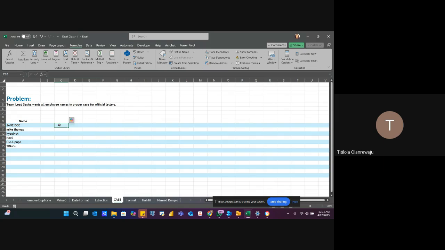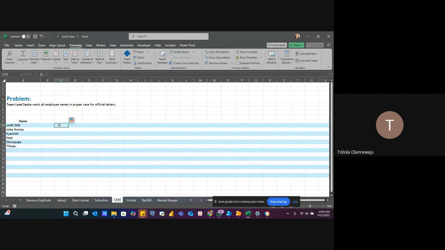So in case you stumble on a data set that is disorganized in relation to the wordings that you have in the data set, all you just need to do is to use your case function. Now it depends on what you want it to look like. If you want everything to be in a proper case or all caps or in a smaller case.